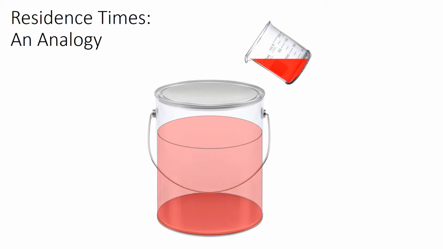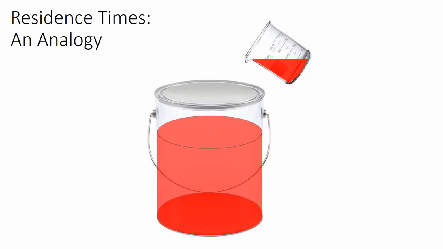If we were to add more concentrated dye, because the concentration of the dye in the bucket is very low, so the total content of dye in the bucket is low, if we were to increase the flux of dye into the bucket, then the concentration will respond relatively quickly. This is an analogy for the residence time of dye in the bucket being quite short, so changes in the flux of dye into the bucket will change the concentration.